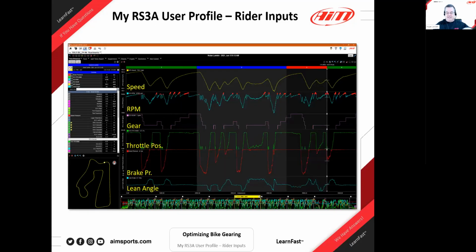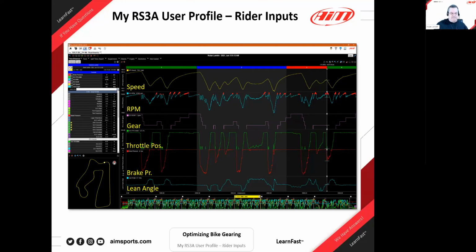I'd like to spend a little time right here. Yes, you're going to talk about the rider inputs, but I also want to talk about the user profile and how you set things up here for you to do the most efficient work that you can. I will also share that this user profile is available if you're running a circle track car or a sports car or a bike or anything. It might be worth downloading this and taking some of her ideas and adjusting them to your channels. But Chloe, how do you set this up for the rider inputs?